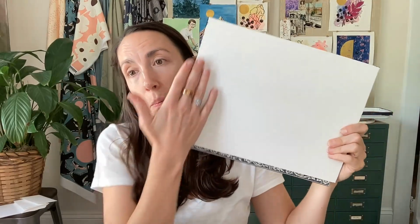Now, there's this nice little black connective, almost like a tape, for lack of a better word, that keeps all of the paper connected to one another. The reason why they do that is that it makes it easy. If you wanted to, you could paint your painting and it keeps the paper taut. Meaning, when you get a lot of water on this, the water might kind of move and change and expand in certain places, and it becomes uneven. This helps keep the surface taut and even. That's one way to do it.